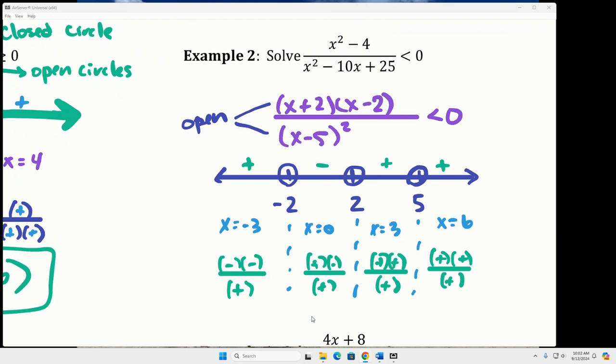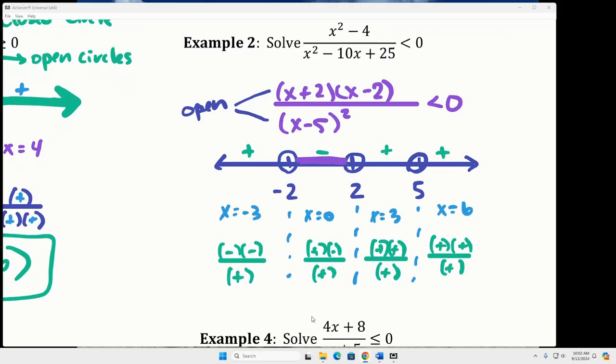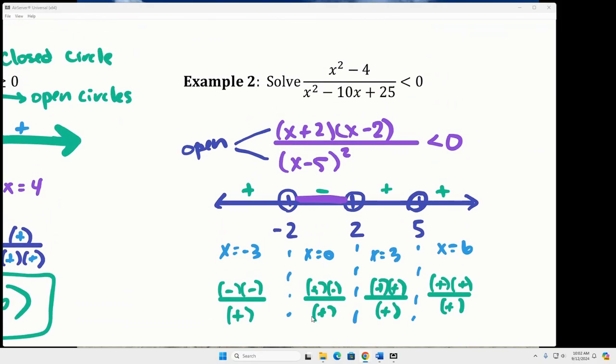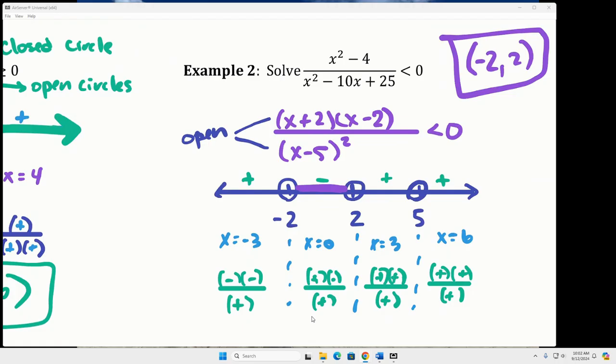And then this time, because it's less than 0, we're looking for negative. So it's just going to be one interval. I'm going to squeeze it up here. -2 to 2. All right. So I want you guys to look at all the things we did on that one and see if there's some place where you're just like not really sure why we did what we did. Hopefully it feels familiar this time.